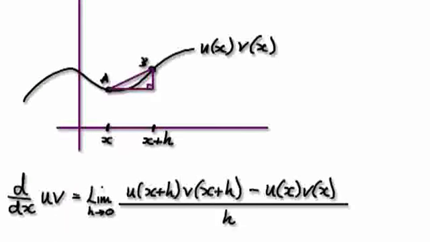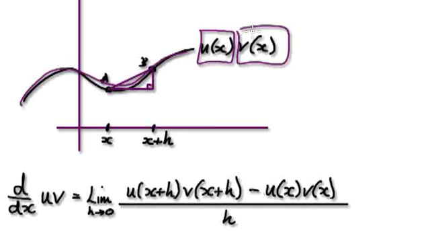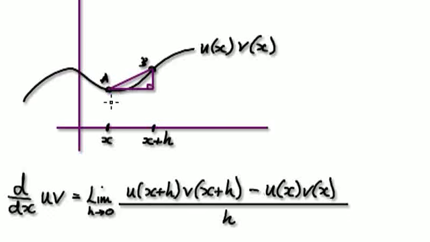In this video we're going to prove the product rule. So if you have a graph of, let's say, this line here is a product of u and v. If you want to find out the true gradient at a, then you would get this height divided by this length here, which is h, and then take the limit of h as h tends to 0.